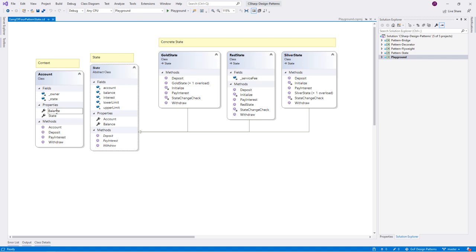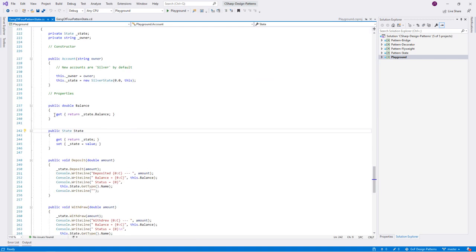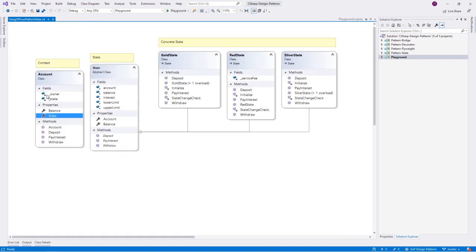We also have a property of state that I mentioned earlier, that we have to maintain an instance of the concrete state class.